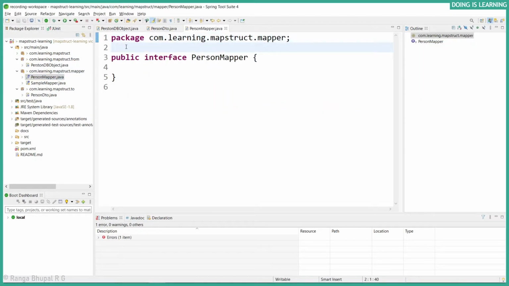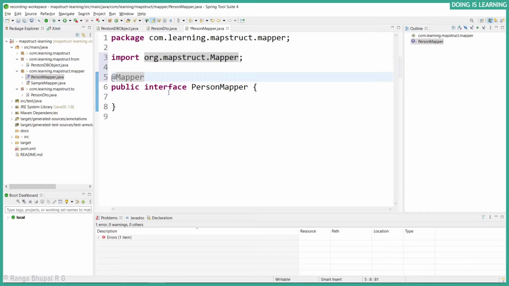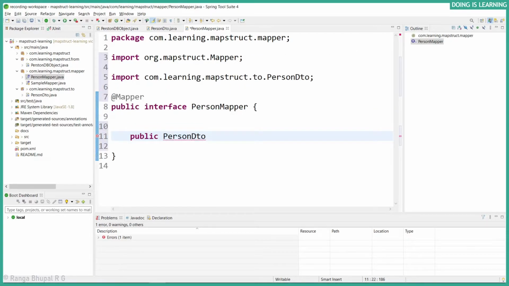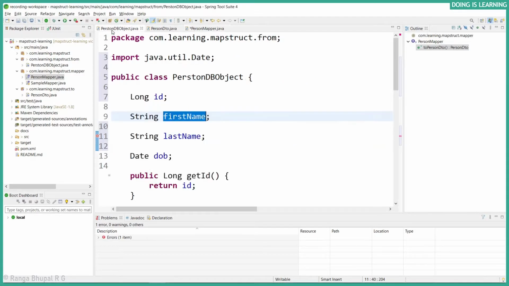First thing, annotate the PersonMapper with @Mapper. Now create a public method, where I need the PersonDTO, and let me call it toPersonDTO, and PersonDBObject. Oh, there is a small typo in the class name.